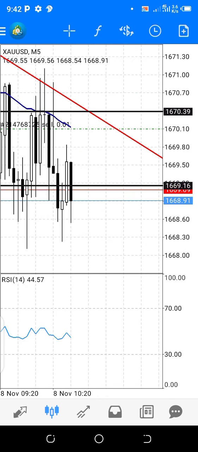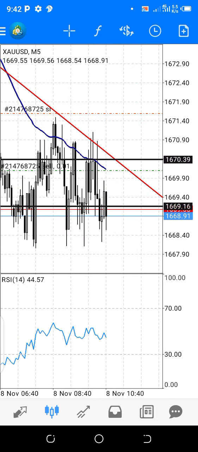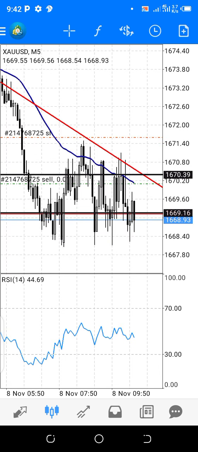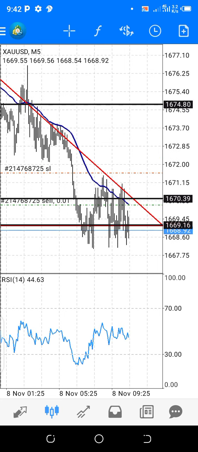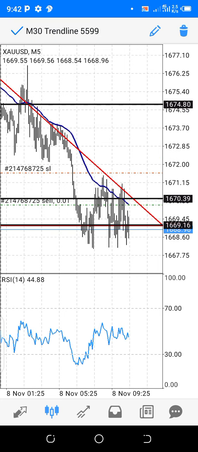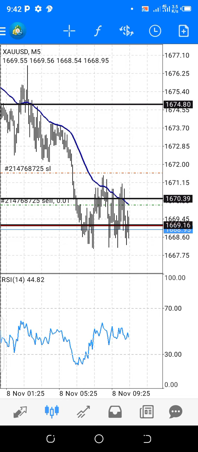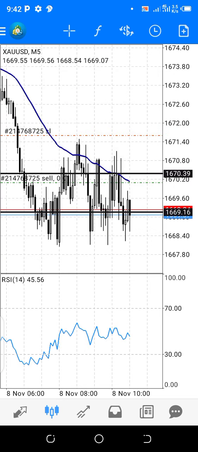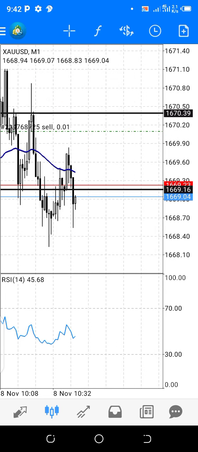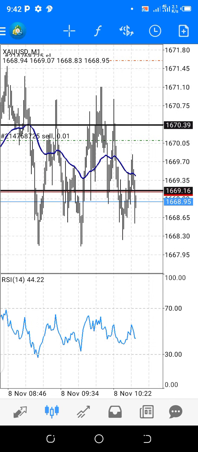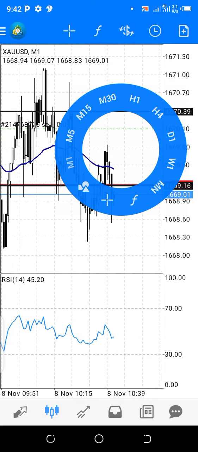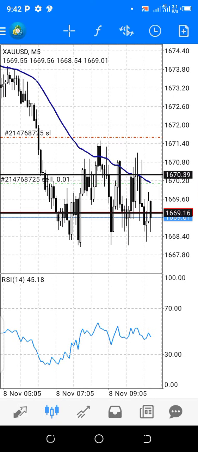Okay, let's see 5 minutes. The 5 minutes is responding to a particular thing. It's still intact in 5 minutes, but 5 minutes is responding to a smaller triangle. Let me remove this. It's responding to a smaller triangle. If you look at it, triangle. Let me go to 1 minute. Look at the 1 minute. Also, just to say, the 5 minutes is responding to a smaller triangle.